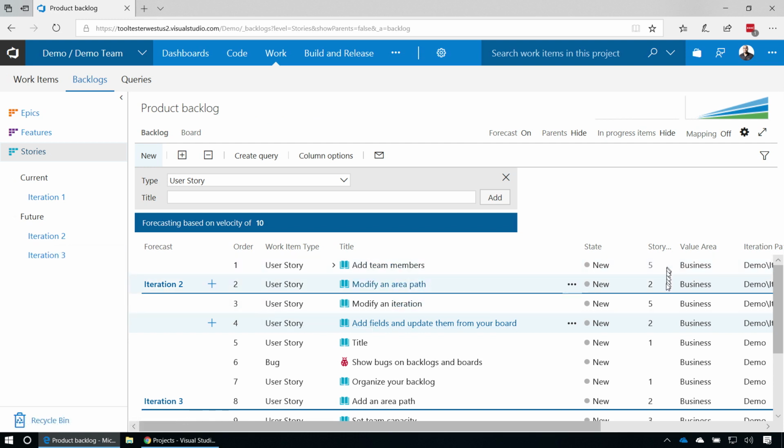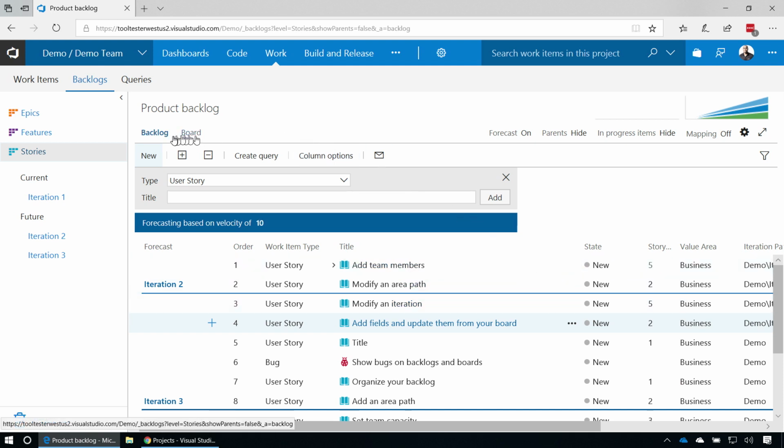As you can see, I can only do these first two items because I would need 2 more story points to be able to get all of them in there, and this is the most that I can actually fit. So forecasting is a really cool tool to allow you to help plan what you believe that your team's going to be able to do based on your historic velocity.